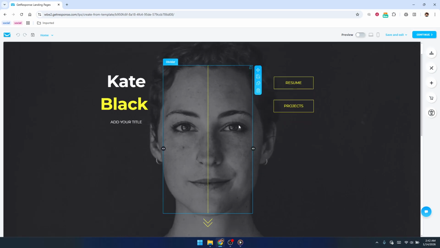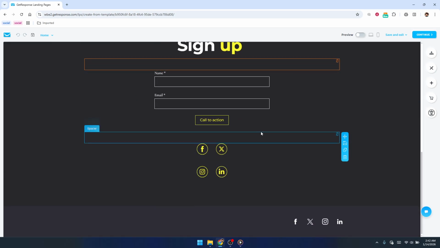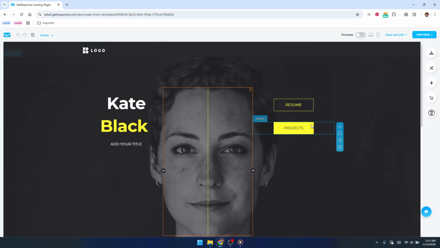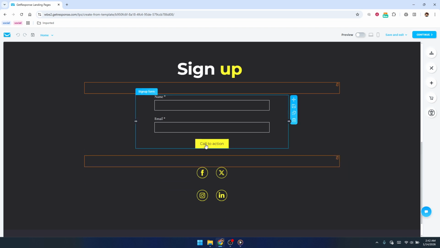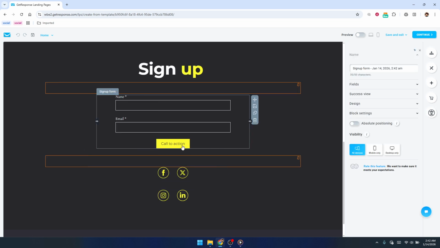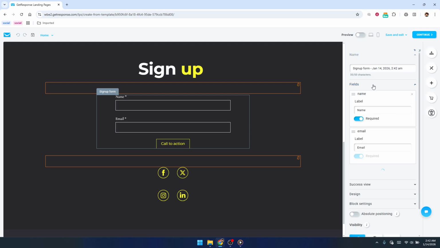Once the landing page is open in the editor, you'll see a call to action button on the canvas, usually something like Buy Now or Learn More. This is the button that will link directly to your offer. Double-click on that call to action button to select it. A toolbar will appear, typically above or beside the button. In that toolbar, click on the link icon. This is where you control what happens when someone clicks that button.